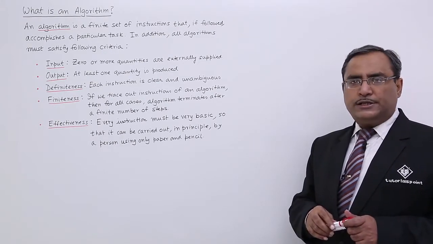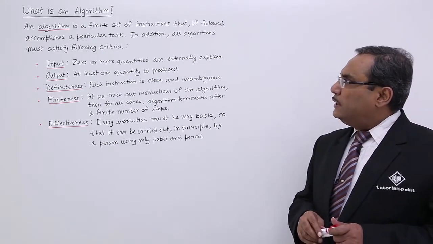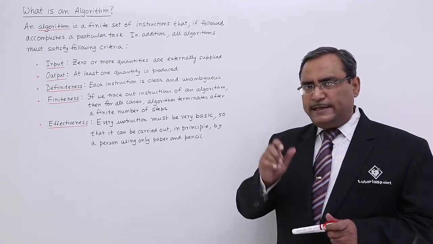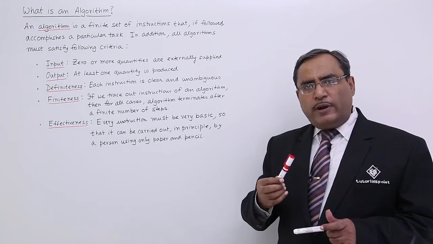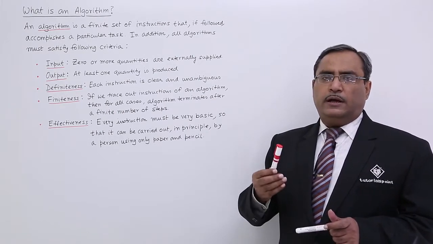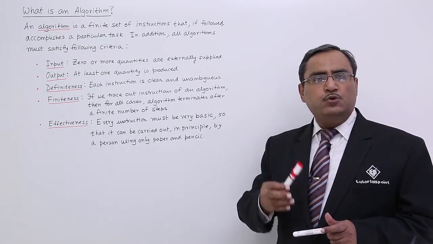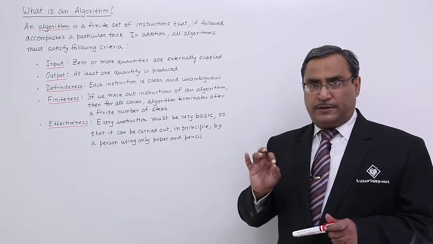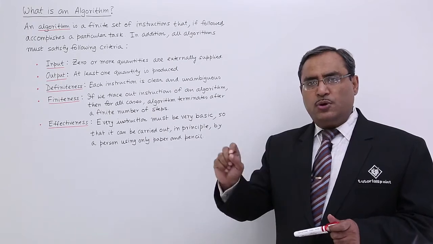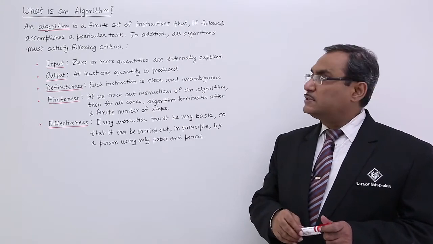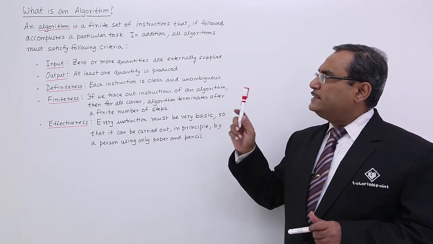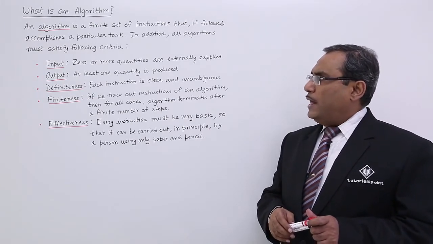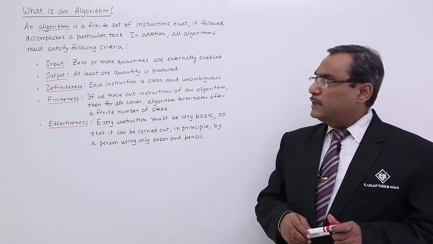Whatever the instructions I shall be writing in algorithm, they may be in any syntax. The meaning of this term syntax means grammar. It can follow any type of grammar. Different keywords can be used. So it is not language specific. So in plain English also we can write these instructions. So an algorithm is a finite set of instructions that if followed accomplishes a particular task.